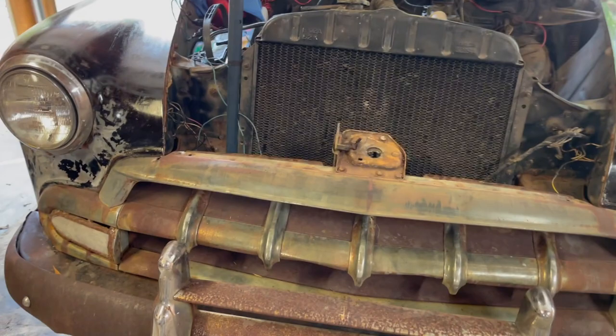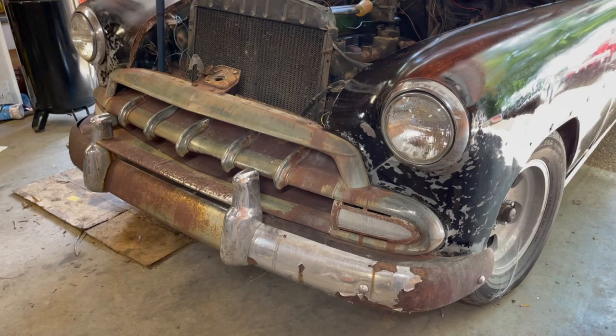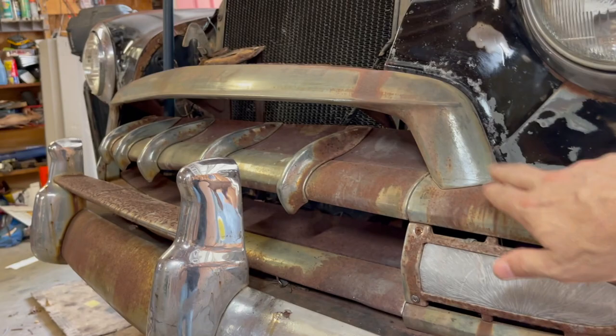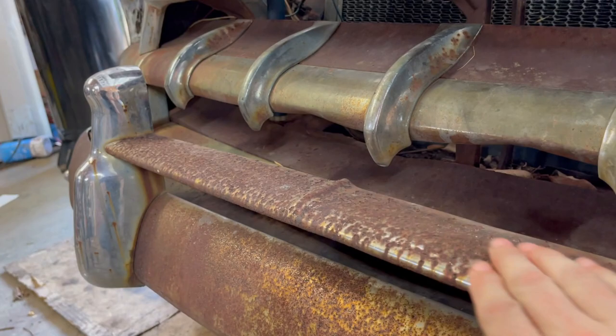So here's what we're gonna work on today, which is, I think, the more interesting. This is the face of the car. And so you got, the chrome is pretty much gone. It's about as rough as you can get chrome to look, right? Yeah.